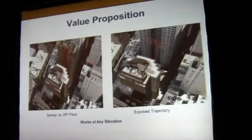It's not elevation restricted. What will happen is you bring a little control point in on the main floor, and you can throw the cart in an elevator, go up and do each floor, and you can see on the right-hand side here, that's actually the superimposed trajectory of the cart as it did those 2 floors. And when you're done, you come back down, you close in on your control point again, and done, you're at the door. So it kind of closes the loop. So it's not elevation restricted.